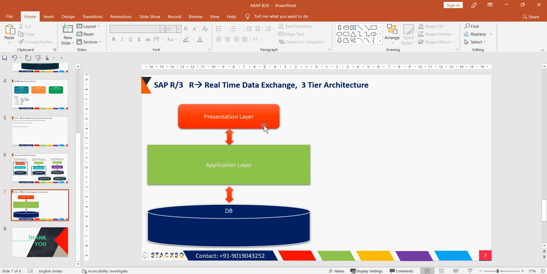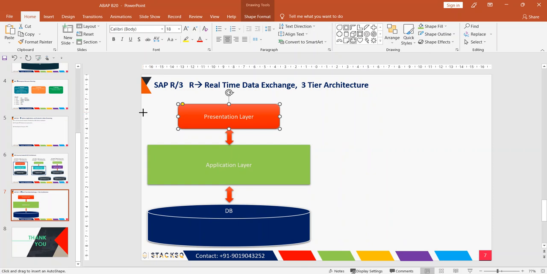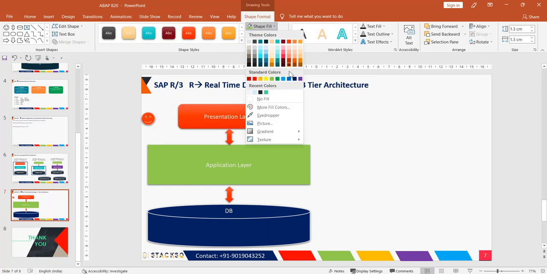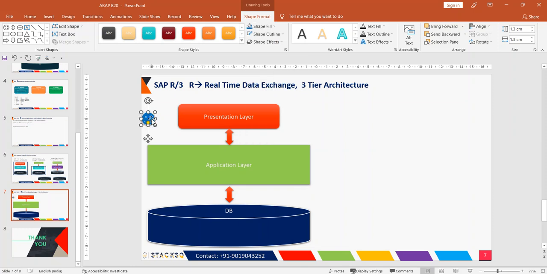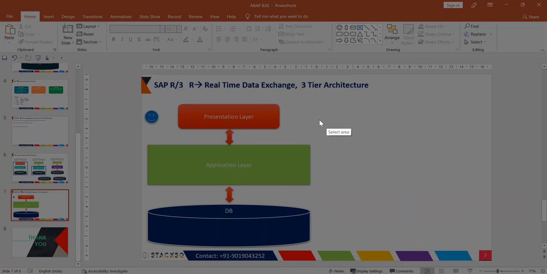So now what is the presentation layer? What do we use it for, and why is the presentation layer required? Let's say this is a user. He has to send a request, or make some request.